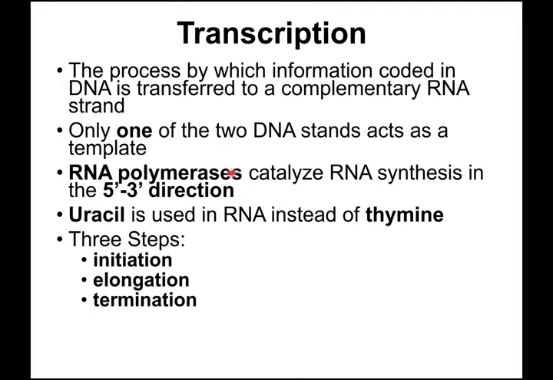This is done by an enzyme similar to those we mentioned when we were talking about DNA replication, which are DNA polymerases. In this case they are referred to as RNA polymerases because they make RNA. They attach together nucleotides, in this case ribonucleotides, by forming phosphodiester bonds, attaching each nucleotide to the 3' end of the previous nucleotide. For this reason, the RNA grows in the 5' to 3' direction. Since we are dealing with RNA, we don't have thymine present, but we have uracil.